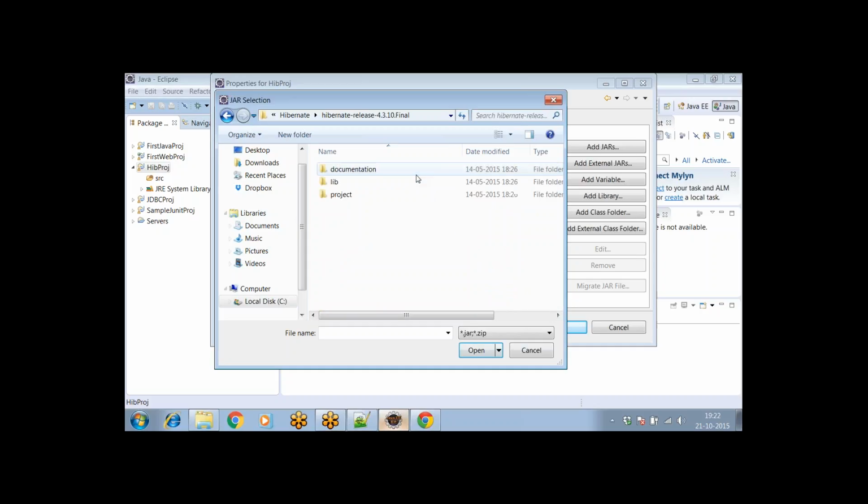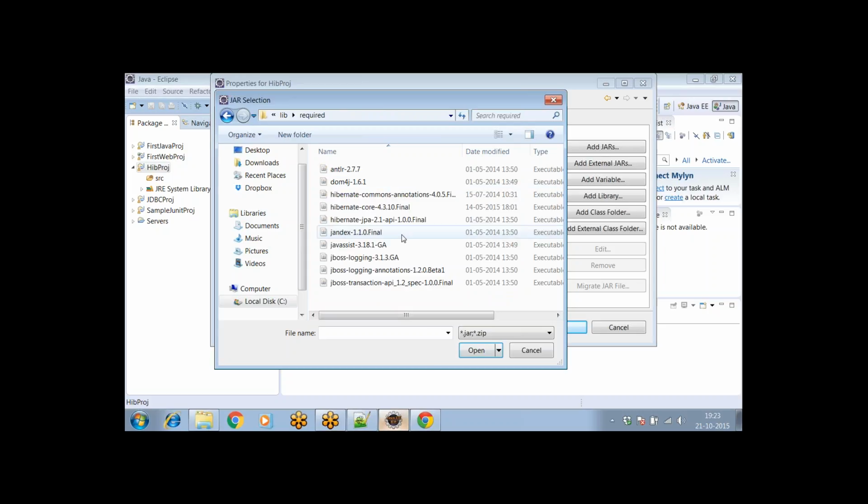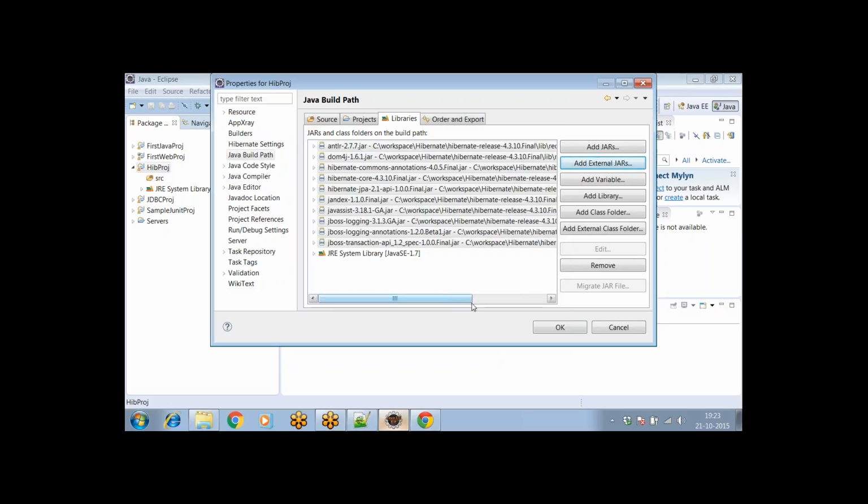Here I've got the Hibernate libraries. In the extracted folder, you should see lib. Under lib, you have the required folder. Under the required folder, you have these jars. Add all the jars which you see under the required folder. Click on open.